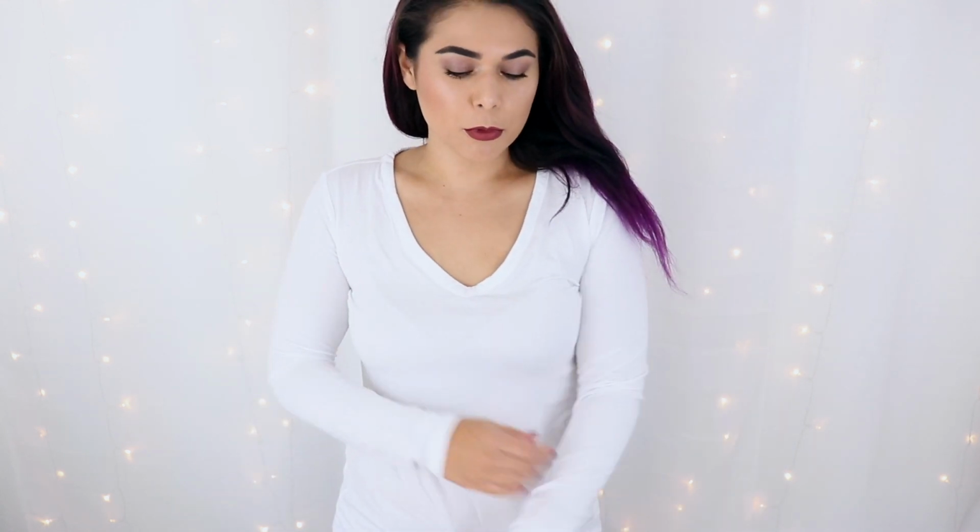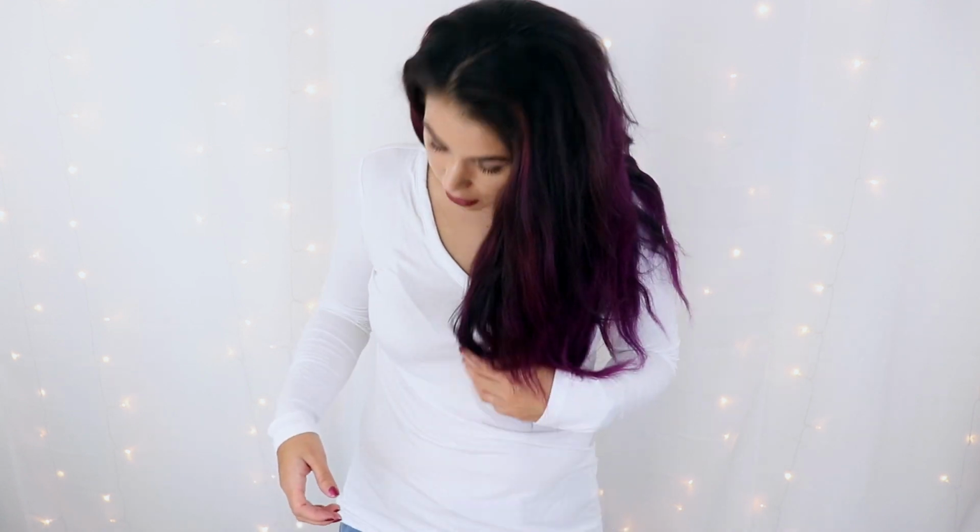That seems kind of expensive for what it is. I feel like I can get something similar for this at Walmart or Target for a little bit less. I will say that it is very comfortable, and I have been looking for basics like this just to fill in some gaps in my collection. This would look really cute with some dark wash jeans and maybe some boots. So I do like this. I really like the material, and it's not see-through or anything. I'm gonna come back to that.